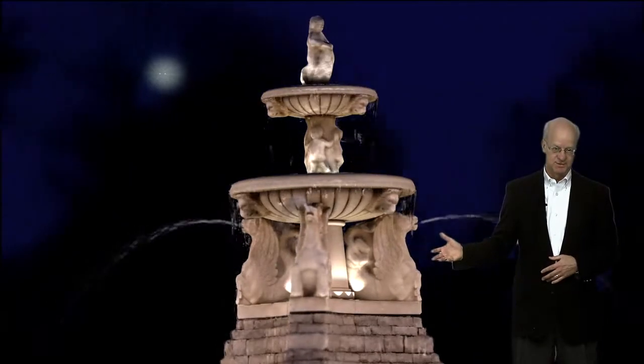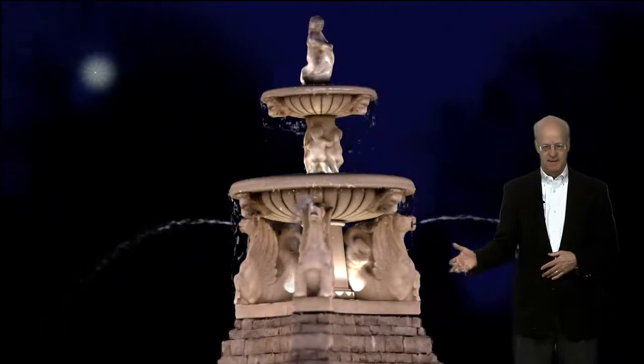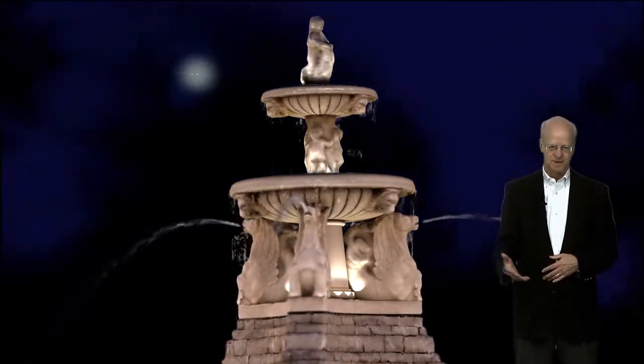We all have a history that goes back to this fountain. Many of us had high school activities that predominated this fountain. Some from Southwest High School even skinny dipped in this fountain as seniors. Others have wedding shots taken in front of the fountain. And some of you — maybe more than you'd care to admit — have had a vehicle altercation going around this fountain because you just can't keep your eyes off it.